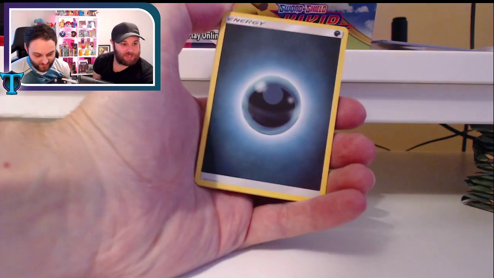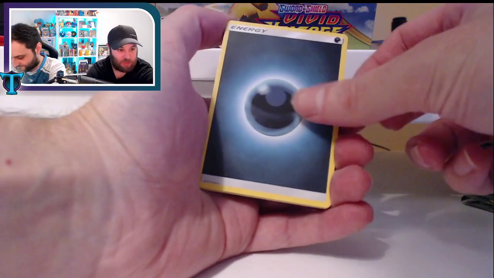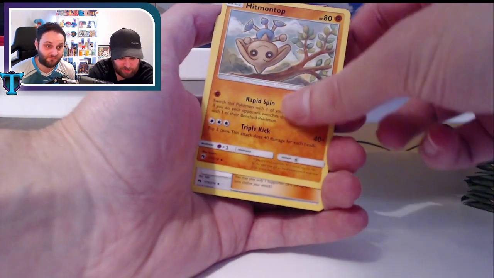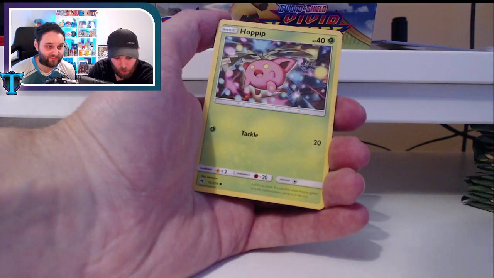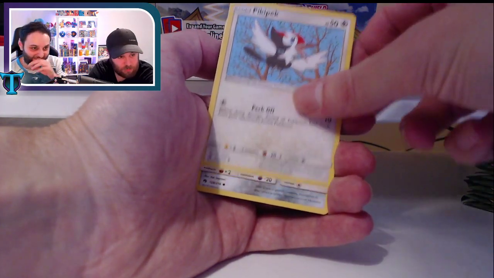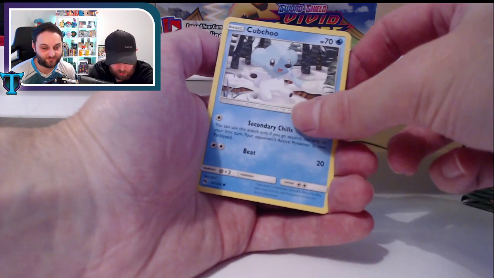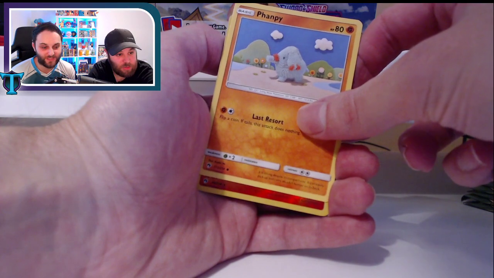Is that a Dark Energy? That's a Dark Energy. Right, oh baby, right. Have a Fairy Charm. Get him on top. It is fun. Hoppip? Oh, well, that's such a fearsome Hoppip. Pickipeck? Durant? Cubchoo? Amphi? Oh, it's a cotton one. That's awesome. A cotton one.